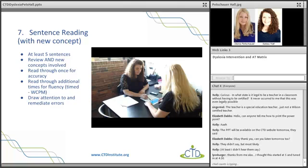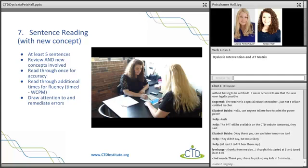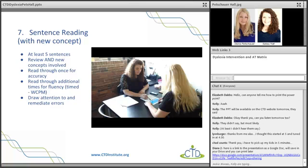So all of these sentences that they're practicing have the new concepts, but are also including old concepts as well, because again, you're trying to make sure that those are solid and they're recognizing those concepts in connected text as well. So again, you're drawing attention, you're doing fluency if it's appropriate. This is for older students sometimes who are learning more about morphology, word meaning. Sometimes I forego fluency and focus instead on phrasing, which is actually a part of fluency, thinking about how they sound when they read and thinking about thinking. And that's important too, and you'll be able to feel that out as you're working with students.